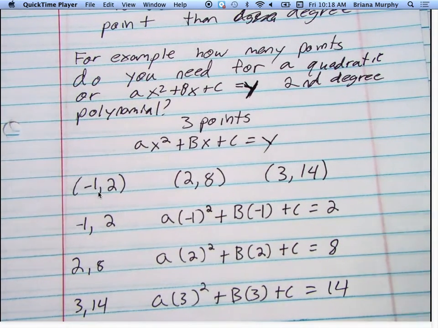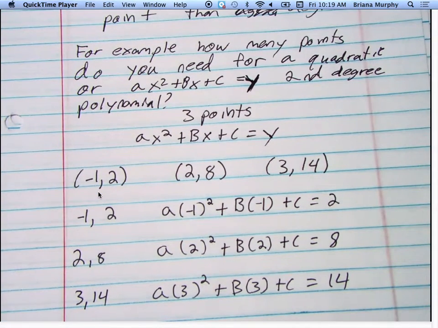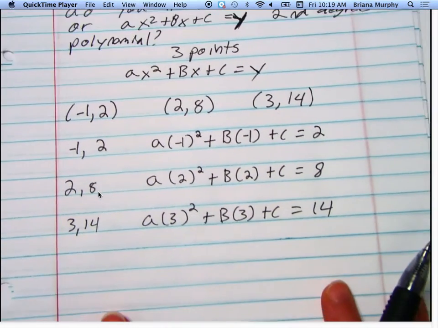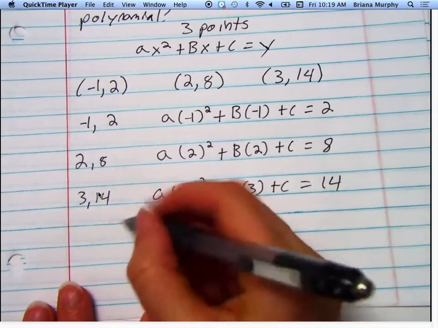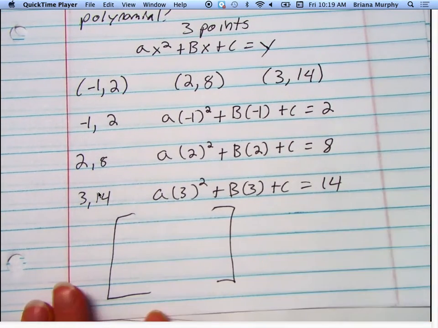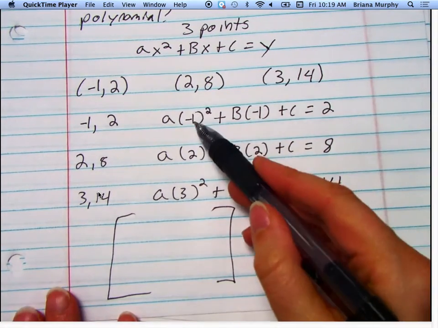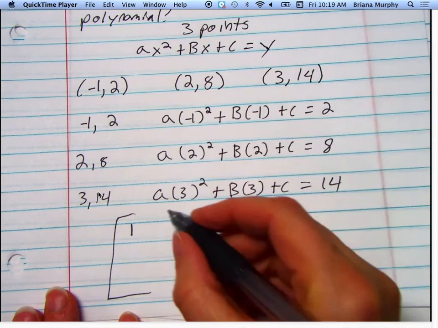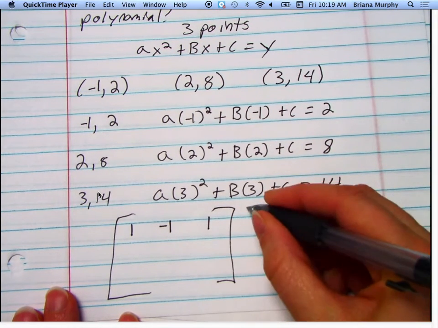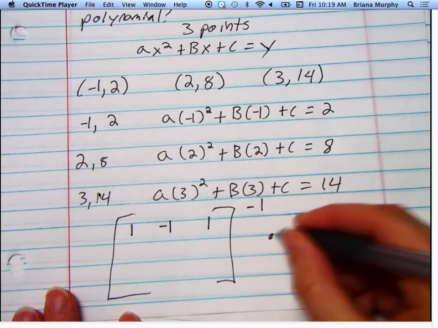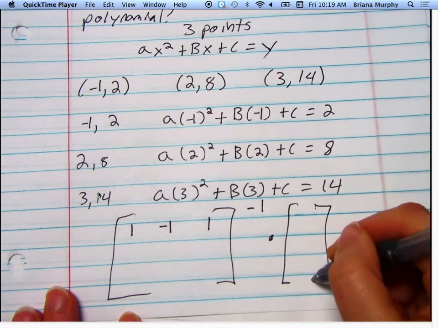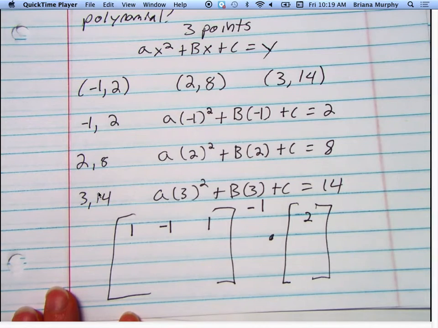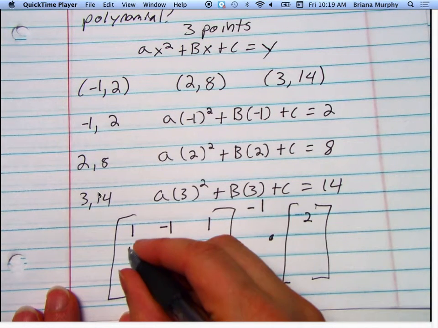Okay. The reason I want you to write it out like that is it's a little bit difficult to put it into your matrices than when we do linear, because we have to change some things. Okay. So I'm going to make my matrices. Instead of -1, what's -1 times -1? Then I have -1, and then I have 1. Remember, I'm going to take it to the -1 power like we've done before, and I'm going to times it by the answer matrices. 2. Okay? My next one, it's not going to be 2, it's going to be 4.